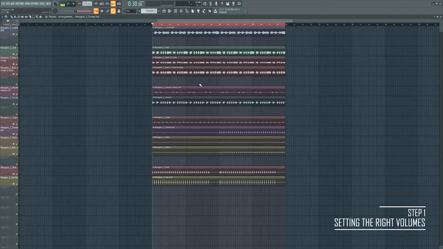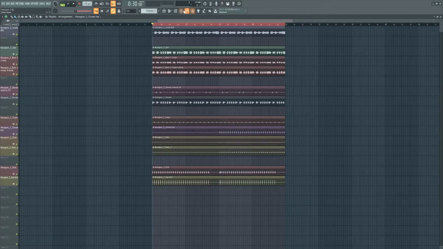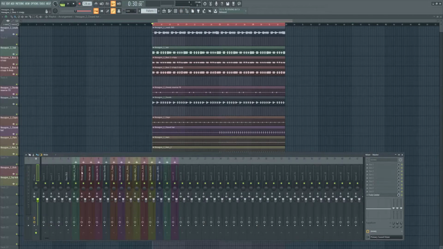Now to do that, we're going to be listening to the whole project again, and I'm going to be setting everything right. Now I have already sent these two basses here. I've already put them in a bus, so it's easier for us to do the cleaning process, also to do the effects. But this is going to be for step number 2 and step number 3 respectively. For step number 1, as I was saying, I'm going to play this whole project and I'm going to level the sound for all the samples inside.